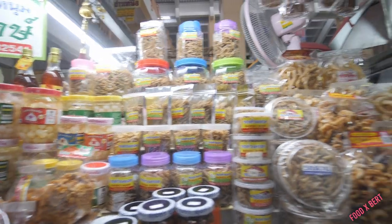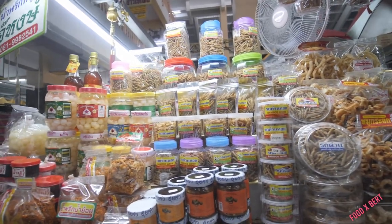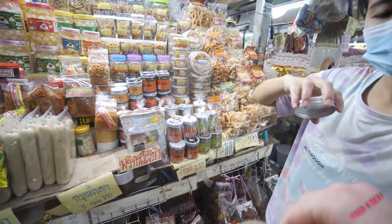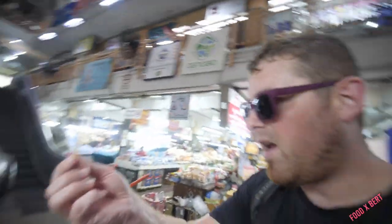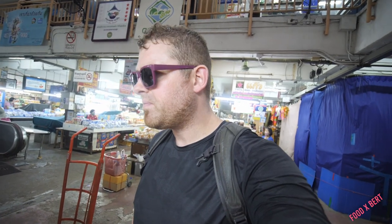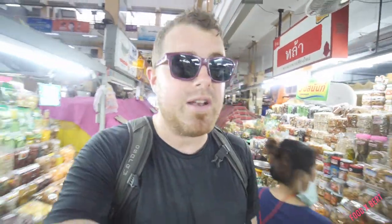Is it for medicine or for frying, or just eat now? Yes, now! Is it good for you — good for your body? Yes! Perfect. So it's fried bamboo worms. I'm going to try it right now. That's pretty good! How much is it for this one? 120 baht for a small thing — okay, thank you very much. So yeah, the worms were pretty good actually — very nice and crunchy, nice flavor, a little bit salty, and the worms themselves have no weird flavor at all. Pretty good — if you're here you might as well try them.